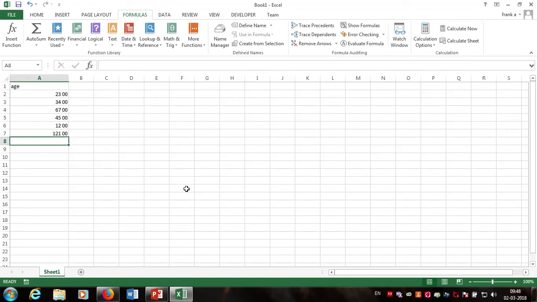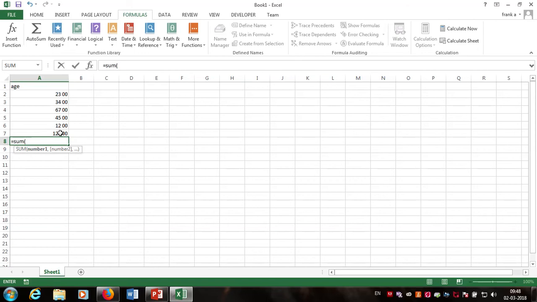Now I'm going to add these values. If you want to add these values, you can use the sum function, and you give the address of the data. How do you know the address? The address is very simple.